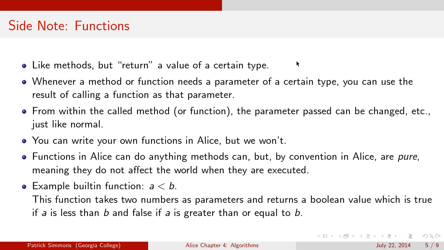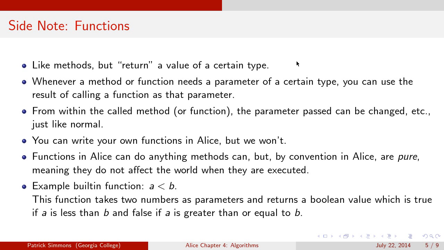It's also important to talk about functions now. Functions are kind of like methods and kind of like variables. They're like methods in that when you call a function, when you execute a function, when you try to get a value out of a function, a sequence of commands executes, much like a method.